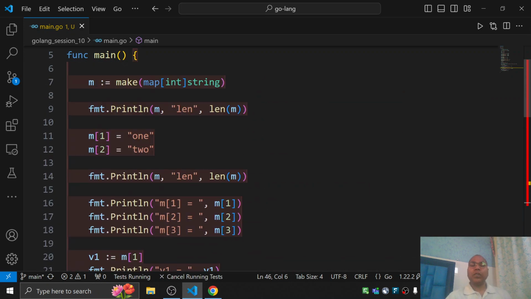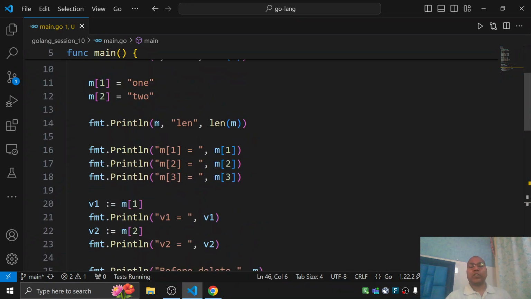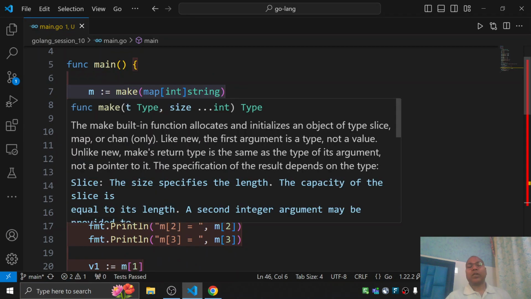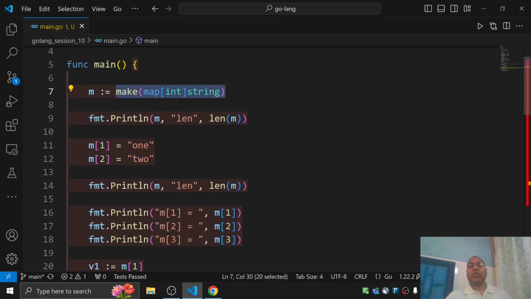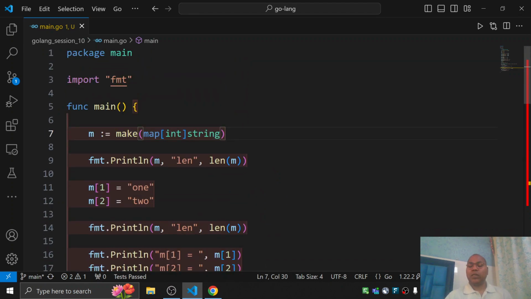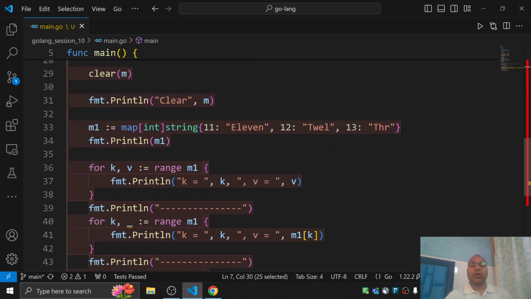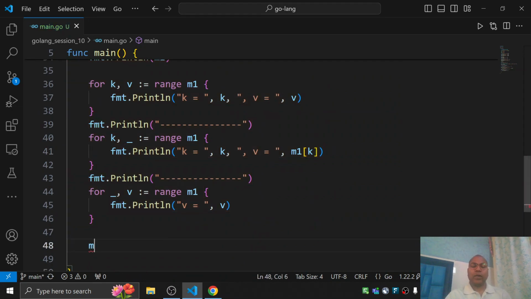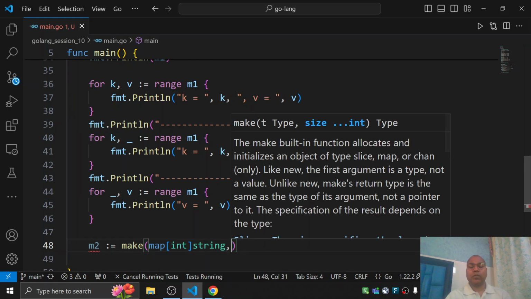Okay, so hopefully these are the basic data structures. Sometimes you prefer to create a map when you already know the capacity. You can even specify an initial capacity. Here I am going to create my map m2, and I want the map's initial size to be 15.